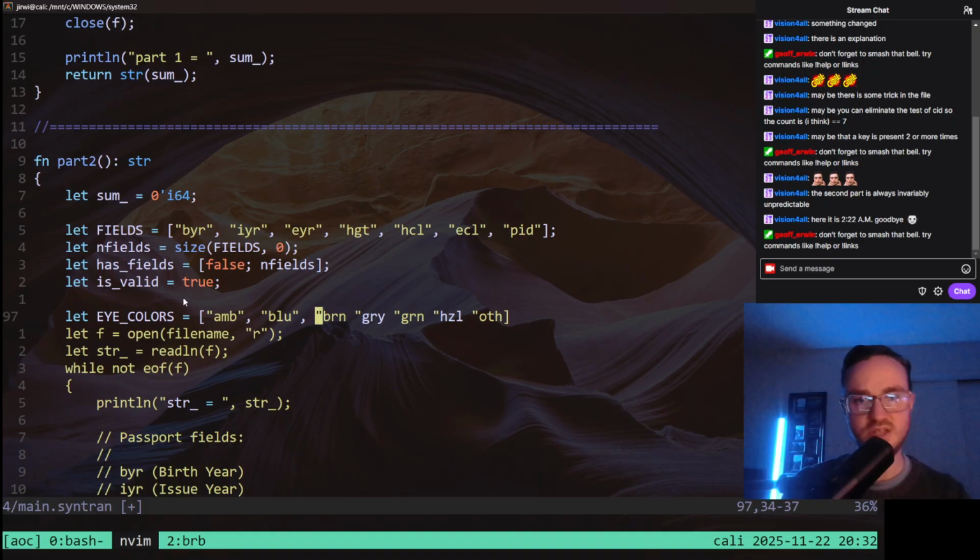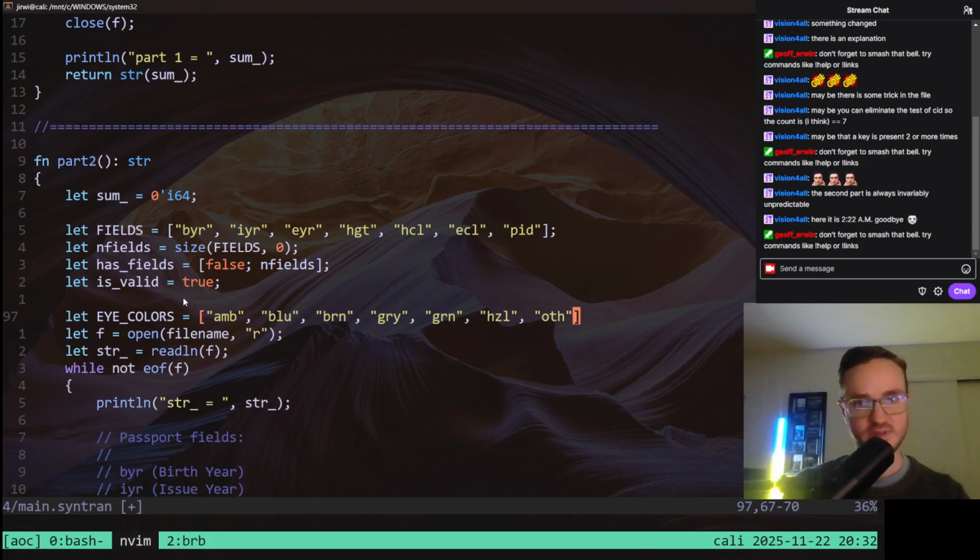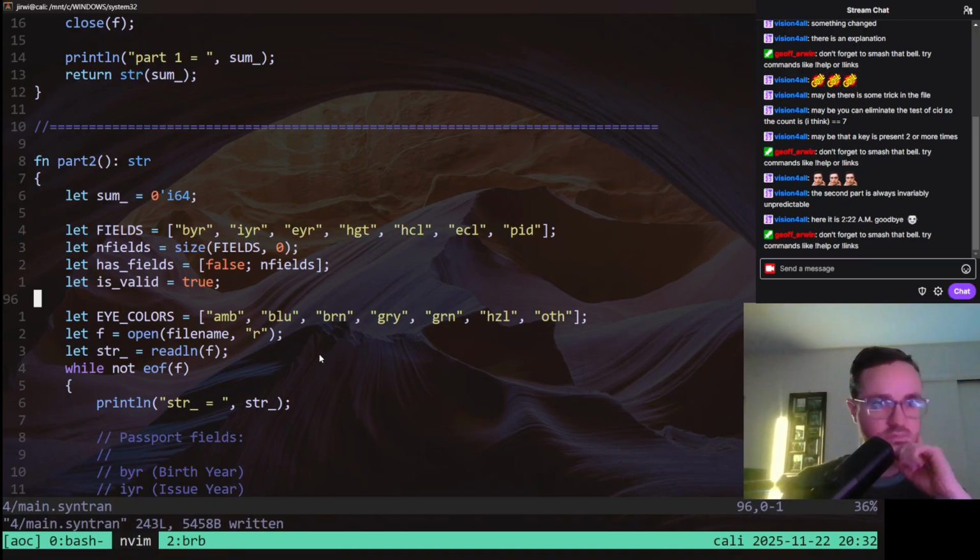I want to go E to jump to the end. All right, no trailing comma, but a trailing semicolon. Okay. So those are my eye colors.